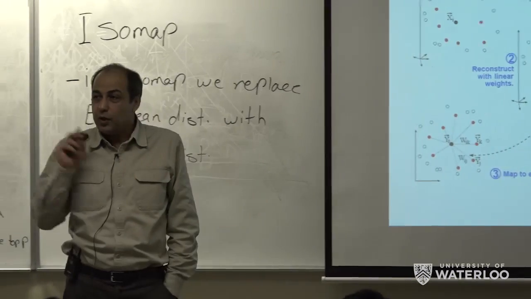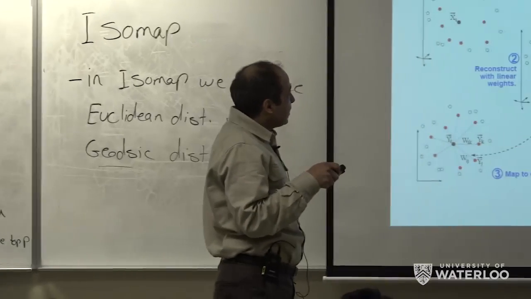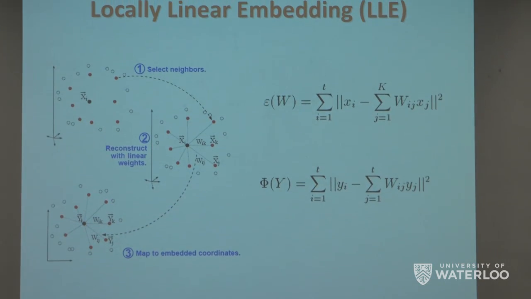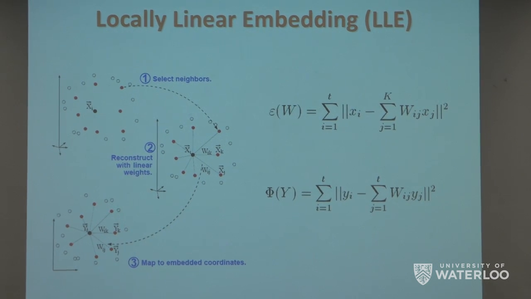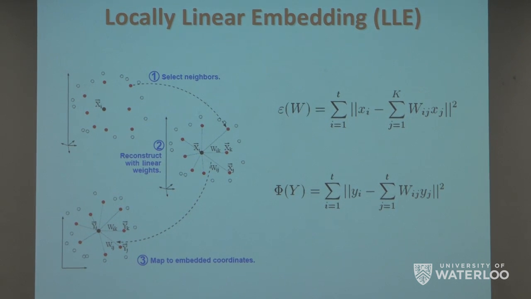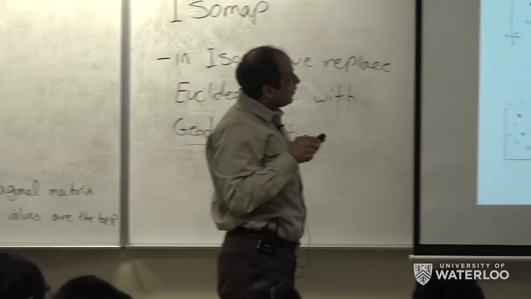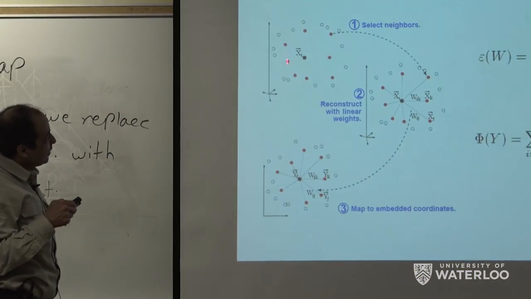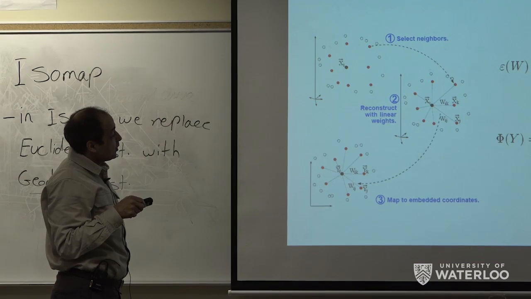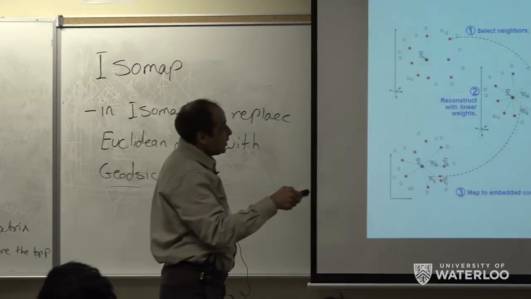We need to optimize two objective functions in LLE, which I'm going to show you in detail. This is one objective function, this is another one. Again, we are in high dimensional space D, we want to go to low dimensional space Y. So Y is unknown. In high dimensional space, similar to Isomap, we are going to make a k-nearest neighbor graph. For any point xi, I'm going to identify its k-nearest neighbors, these red points, and connect this point to those points. So there will be a k-nearest neighbor graph. Then I'm going to minimize this objective function.